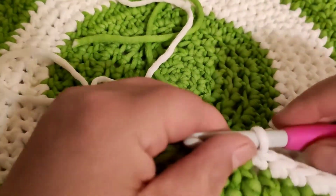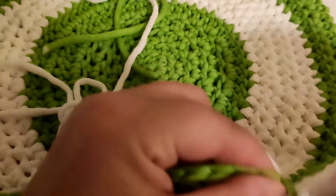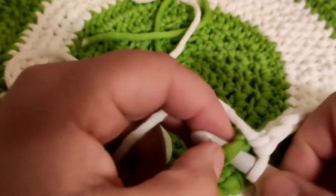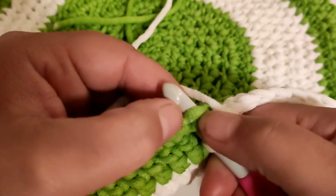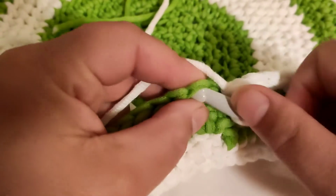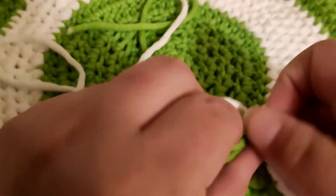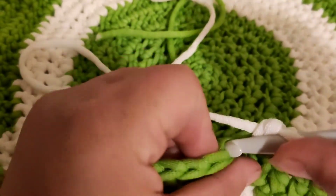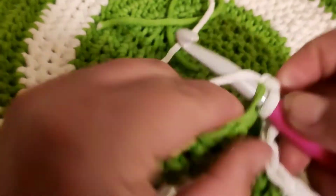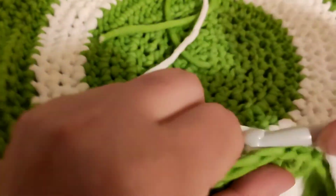So we are going to continue, and now we are going to work 1 single crochet into the back loop only. So the back loop, let me just show you, just in case you didn't know, each stitch has 2 loops. Front loop here and then back loop here, and then you're not going to go underneath the stitch like you normally would. You're actually going to go into that back loop, and it actually exposes the front loop. I just wanted it to have some style and texture, so that's why I decided to go working single crochets into the back loop.